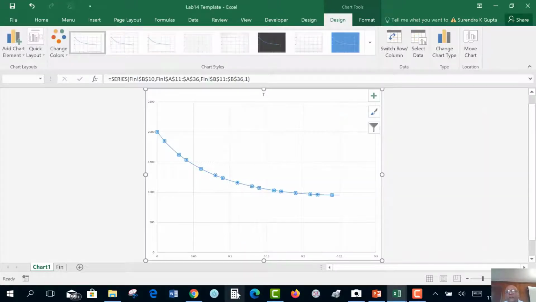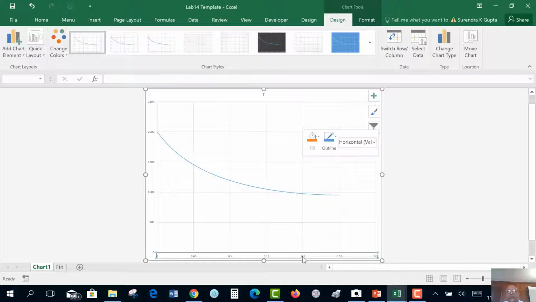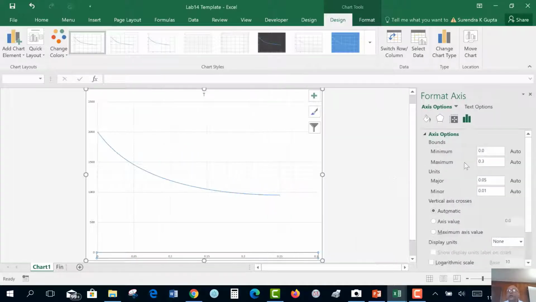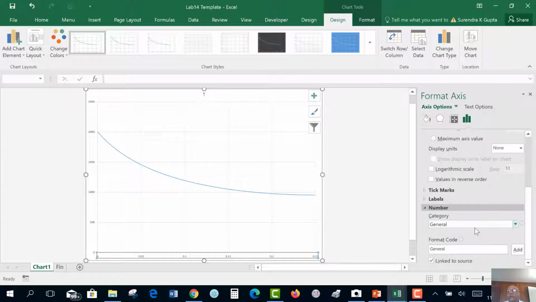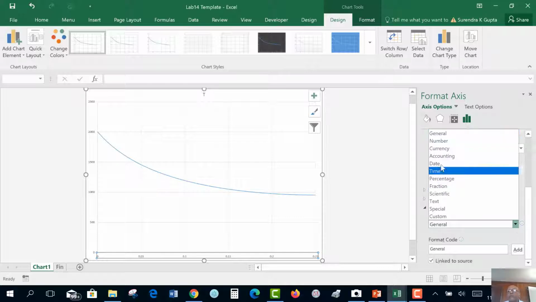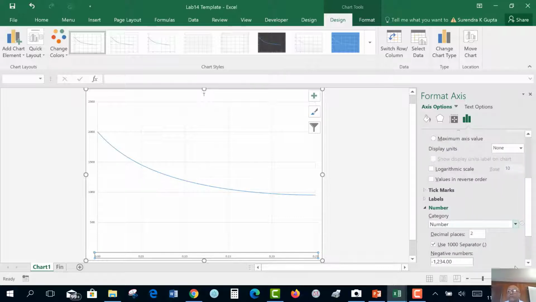Okay. Then let's say we want to go up to only 0.25. And we definitely want 2 digits. Okay, this looks all right.